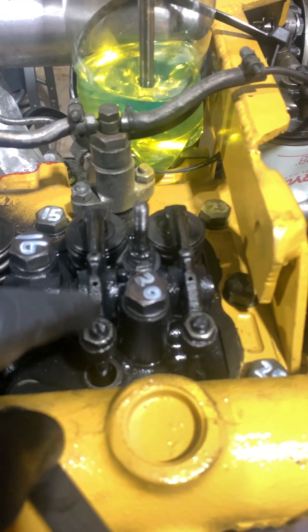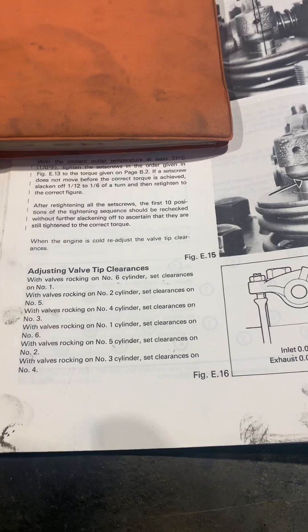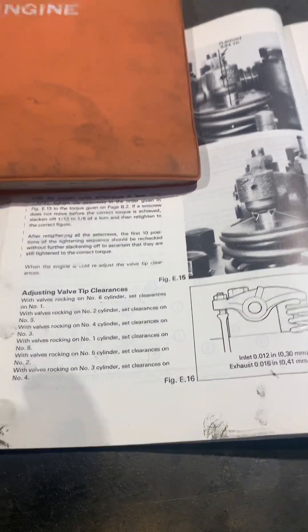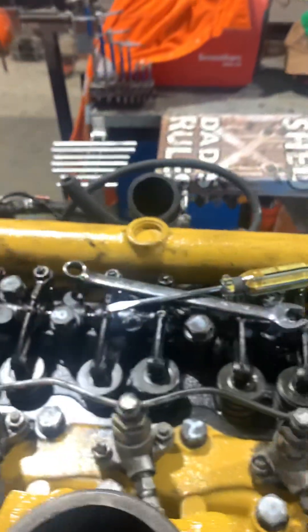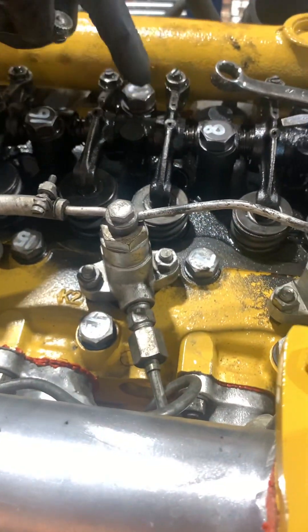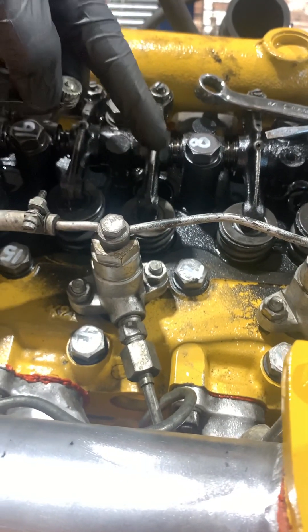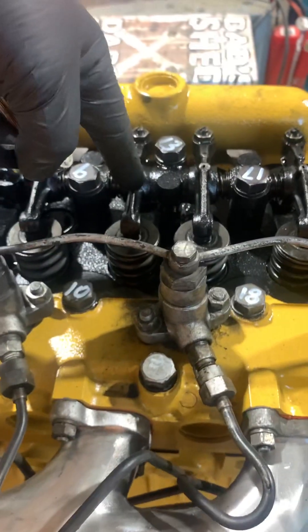So that was with cylinder six rocking — we worked on cylinder number one and made sure the clearances are set and nice and tight. Once you've rechecked your clearances you can move on. The next one is: with the valves rocking on number two cylinder, set the clearances on number five. We'd go back to the front of the crank with our socket, rotate clockwise to get cylinder two with the exhaust valve reaching the closed position and the inlet just starting to go down, then stop and work on cylinder five — and so on.